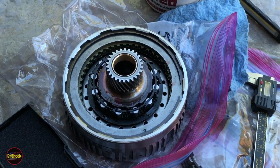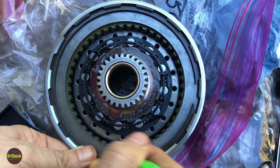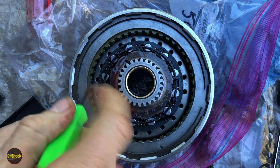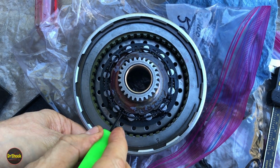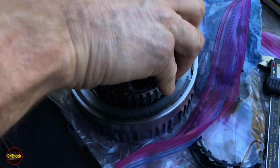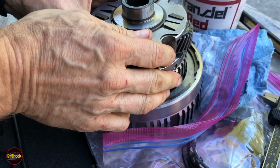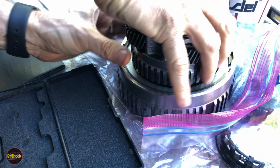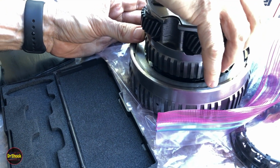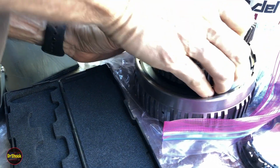What we're going to be having to do is overcome a couple of things, right? We've got the usual situation where we've got to get the teeth of the frictions lined up so that we can get stuff to fit. But then we've also got to get it around this guy without breaking him. And he's somewhat fragile, right? It's a piece of plastic. If you damage it, it could be a problem. So the idea here is we're going to try to come in like this, always turning in a counterclockwise direction, so we can get past this first part.